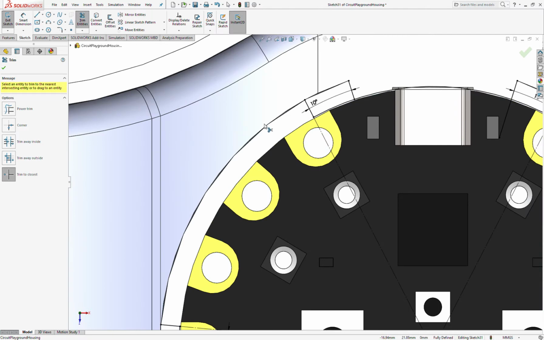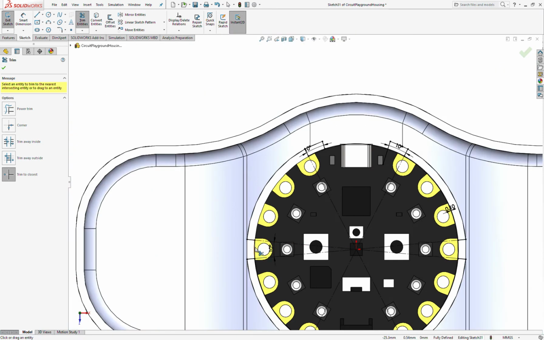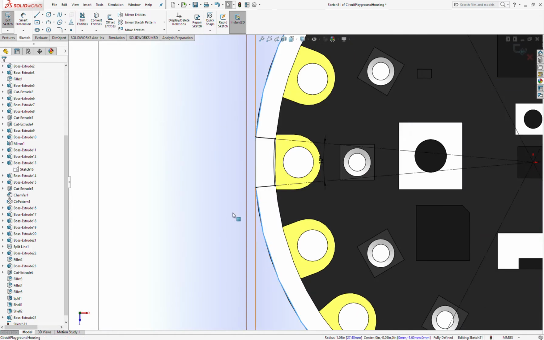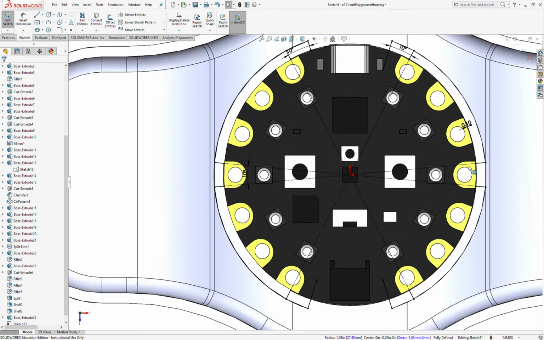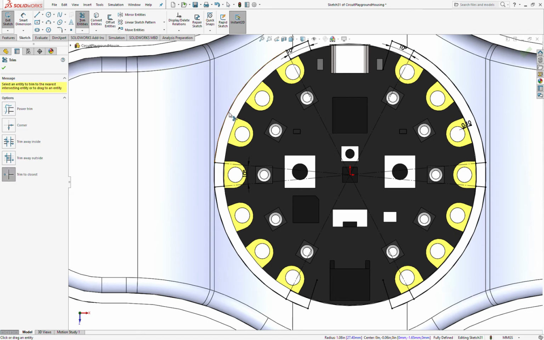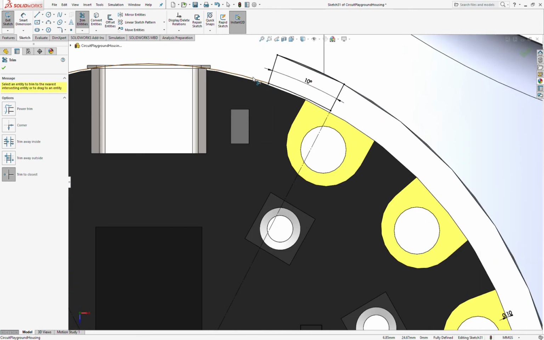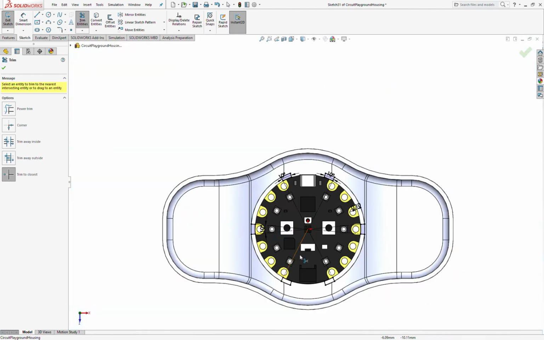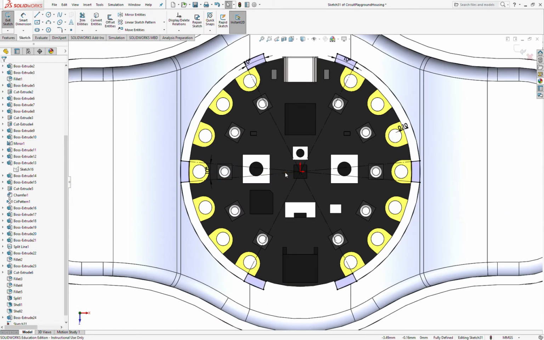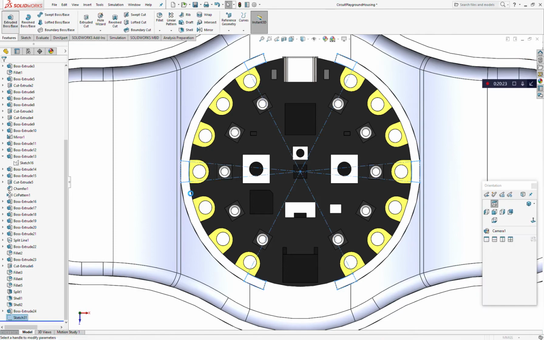So let's trim away all the lines we don't need. That one. Oh, did I not? I may have not. I do need to convert those edges. Convert. There we go. So now we can trim away the things we don't need, like that and that, and that and that, and that and that, and that. That. There we go. That's looking better. Whoops. One more. There. Perfect. So I'm going to extrude.